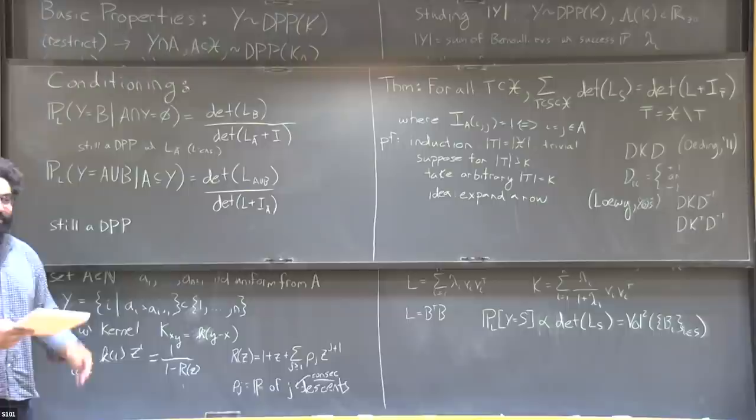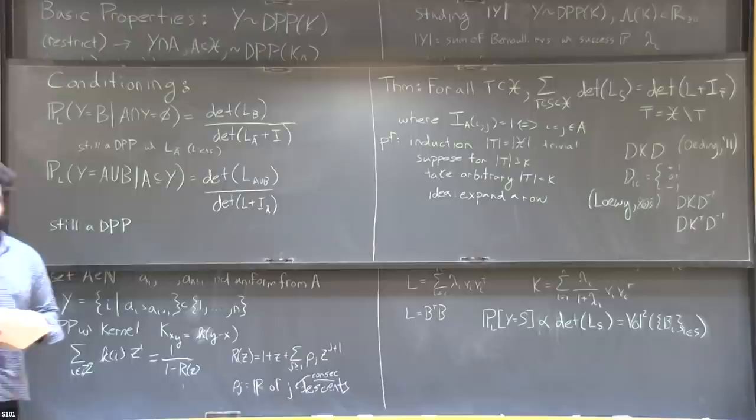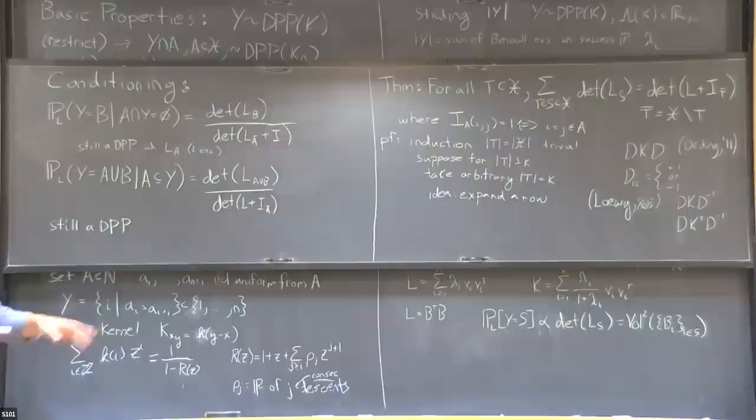But if it's all right with you, with the last 15 minutes I have, I'd like to briefly write a sampling algorithm. I will not really go through a proof of it or talk about elementary DPPs, but I'll briefly talk about computing the mode of a DPP, and then maybe open it up to a discussion about some of the later questions, which we've already talked quite a bit about.